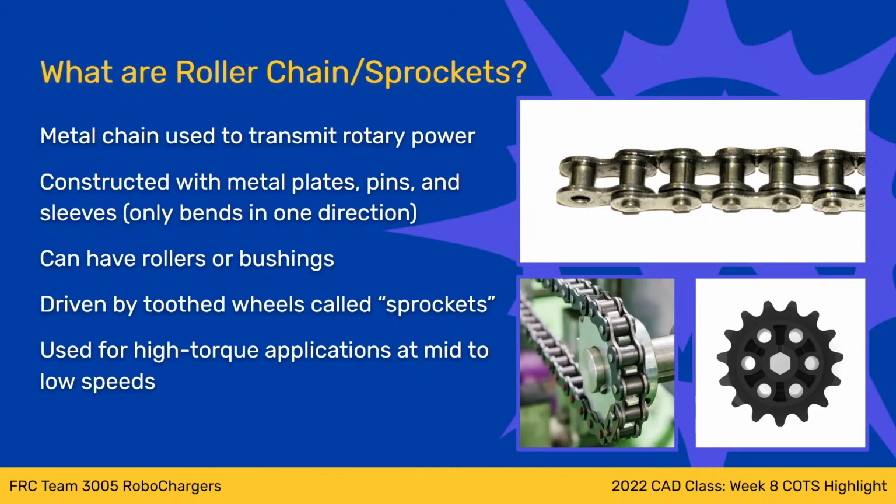Okay, so the physical construction of the chain is kind of important. If we look at this close up image of the chain, we can see that each link is made up of some little flat plates, and then we've got some little pins and things that are holding everything together.